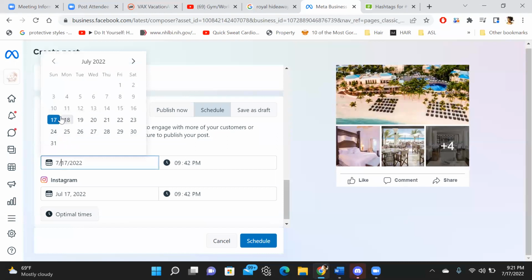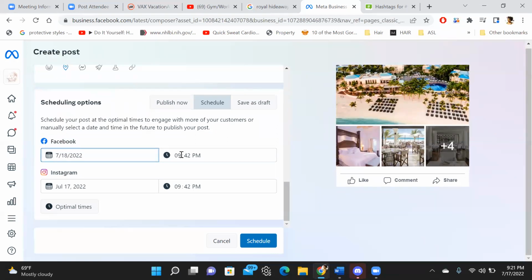So I'm just going to go ahead and click this and I'm going to select Monday. And I like to do mine in the morning. You could do it at whatever time you'd like to. There's also an option down here that says optimal times. Optimal times will give you the optimal times that your audience is available to see this post. And I'll show you that in just a minute here.